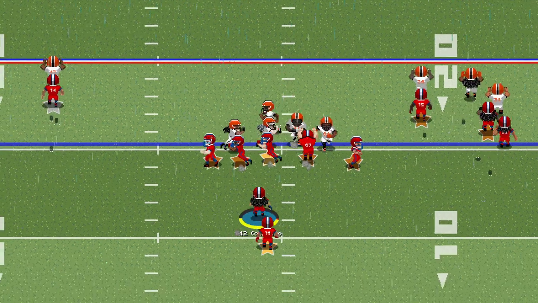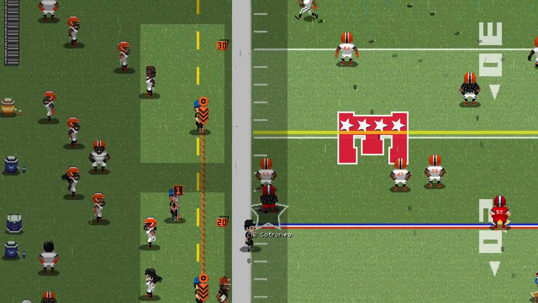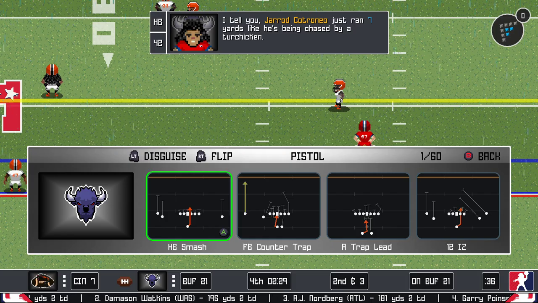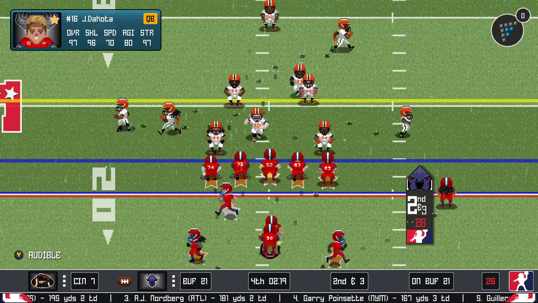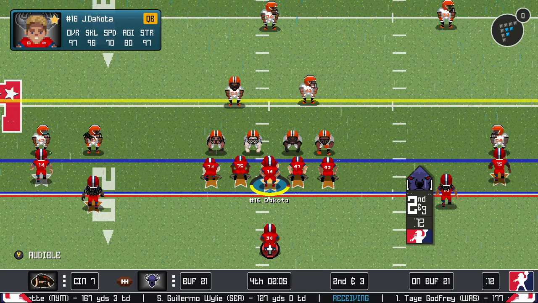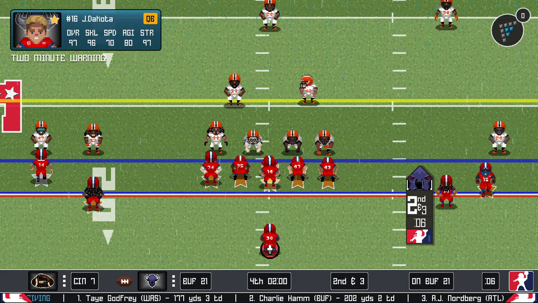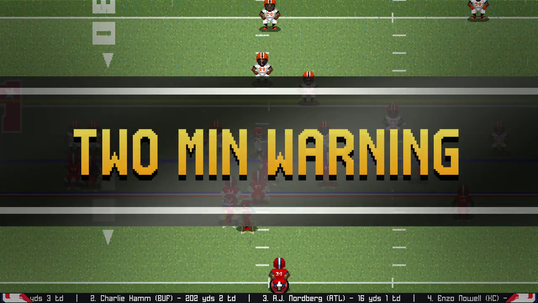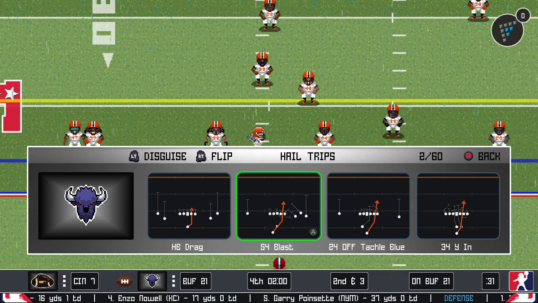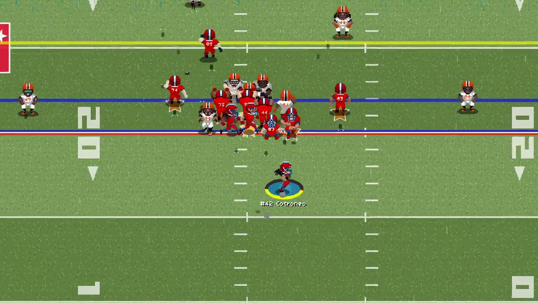See if we can get some running going. That was a tough run. Okay, we got the 2-minute warning. We'll run it down. Gotta get that W. Gotta get that W. This will be a nice win if we can get this, because this is not an easy opponent, I can tell you that much. So if we can get this win, we'll be looking good.